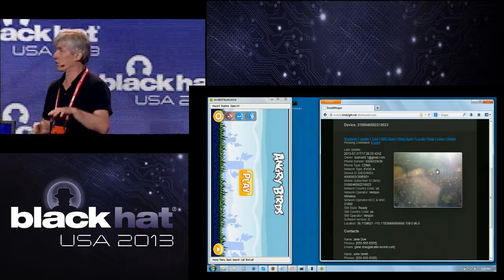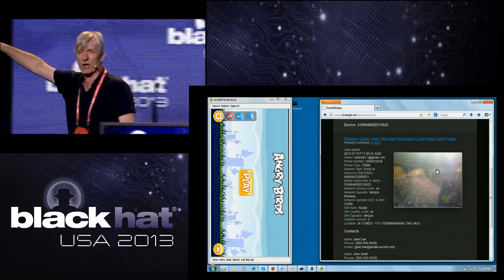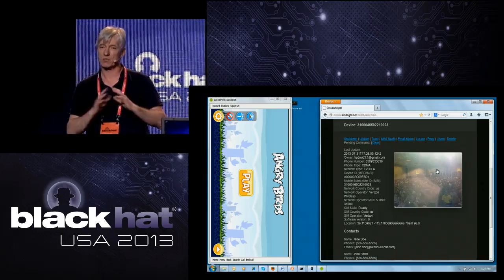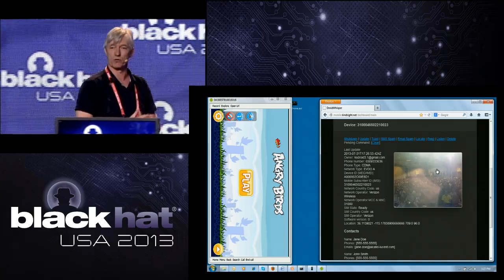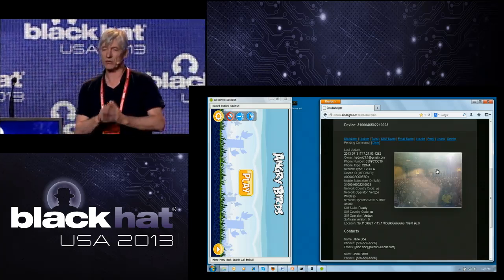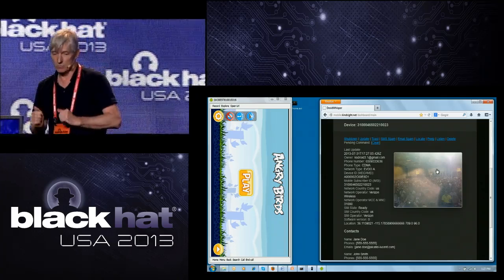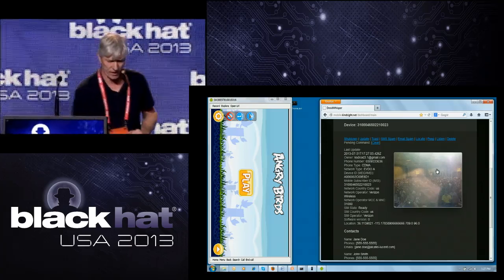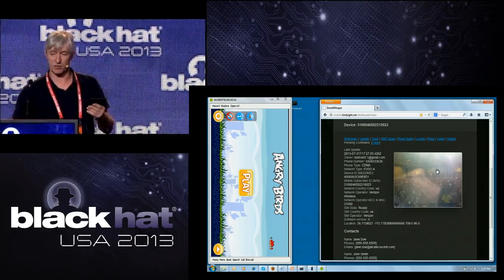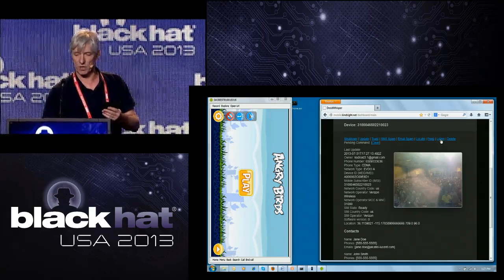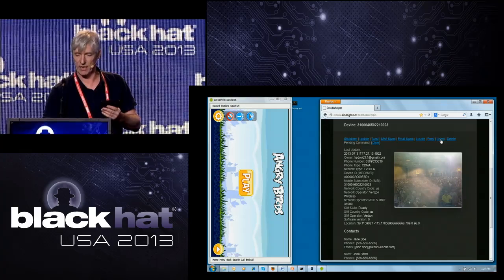You also noticed if you looked at the screen, the game's still going on. The person didn't know that there was any picture taken. It's done in the background without the user knowing. We can use the same type of technology to take videos, okay? All on the phone. The final thing I'd like to do, as part of the demonstration, is to use the listen function to actually record some stuff from the phone, so I'll try that now.